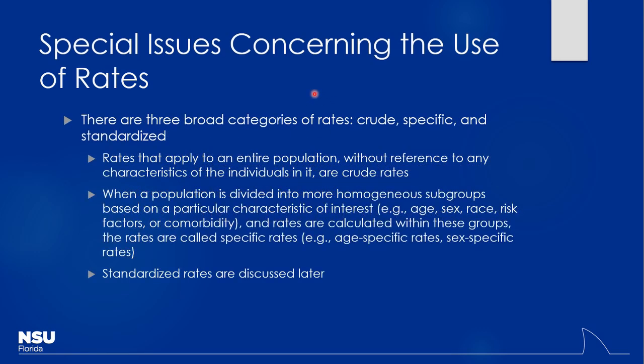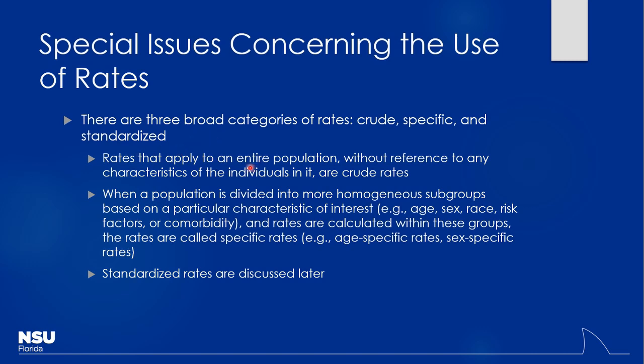So from there, you can make different types of rates. You can adjust them a little bit more specifically. So we're going to talk about crude, specific, and standardized rates. Again, what do you think crude rates are? They're basically just the bare numbers, right? They're not really going to take anything else into account. It's like if 10% of the people died, 10% of the people died. We're not going to adjust for any factors there. And then we're going to be able to see how we can adjust to make them more specific or standardized, as the case may be. So I'll give you an example of why this matters in a moment.